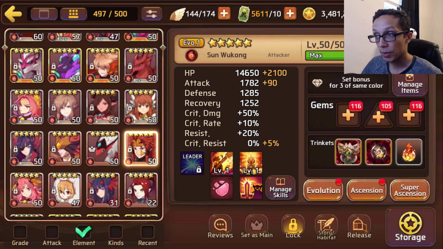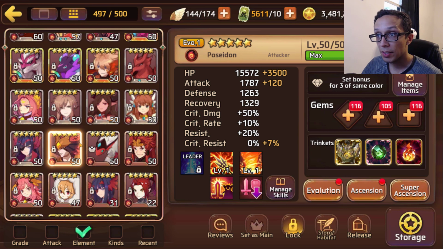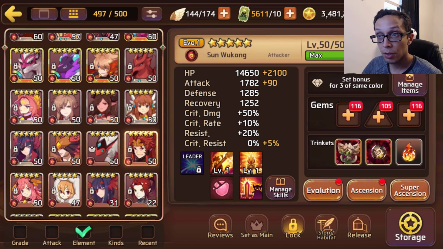Your Fire Wukong, so get him up to 60. He has a nice gem set on him. Same thing with your Poseidon here. Evo 2 these guys in the future, and they're going to serve basically as your bottom lane all across.